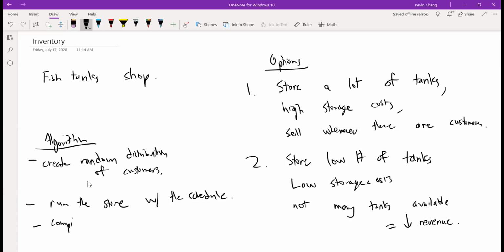So compile profits for each option. In this case, that'll give us a good comparison on potential revenue. Maybe some simulations for option 1 will show high revenue, but at the same time, another randomly generated schedule pattern will show low profit. And then we want to compile all the possible values for all the simulations we've done.